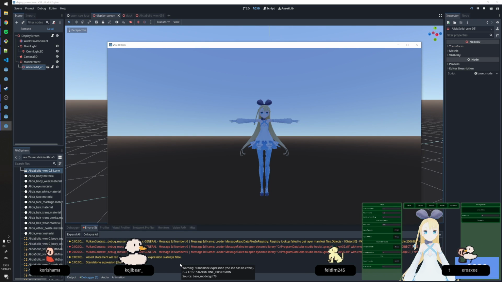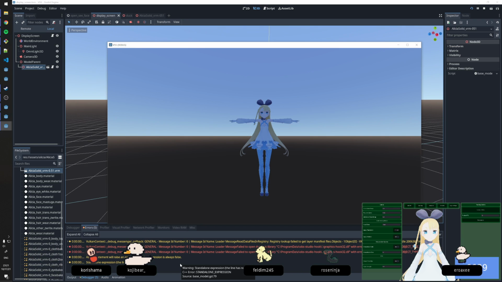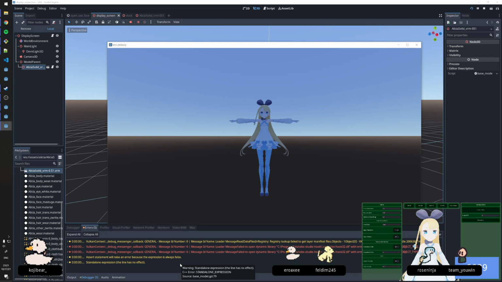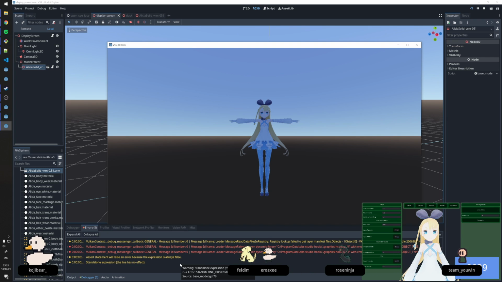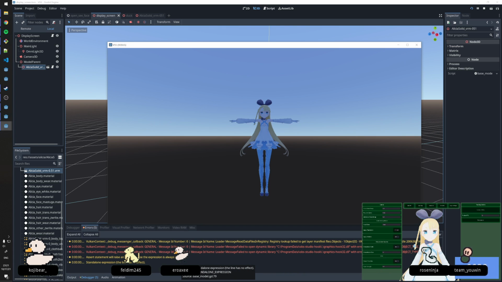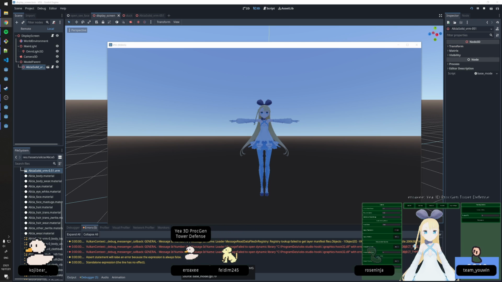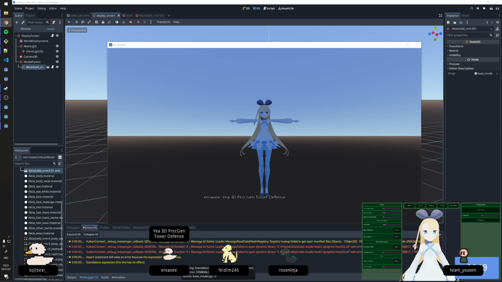Was trying to make some progress on stuff from my tower defense game. Ended up redoing this same thing a bunch, though. Feels bad, man. I remember you were working on a 3D tower defense game with randomly generated levels, is it? Mazes? 3D precision tower defense. Yeah, I remember things sometimes.